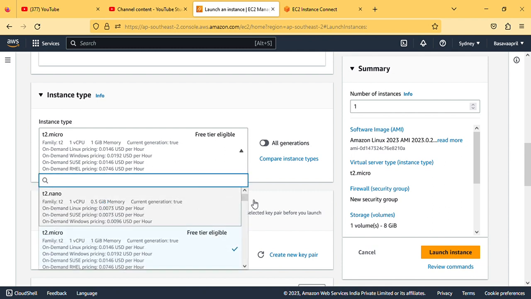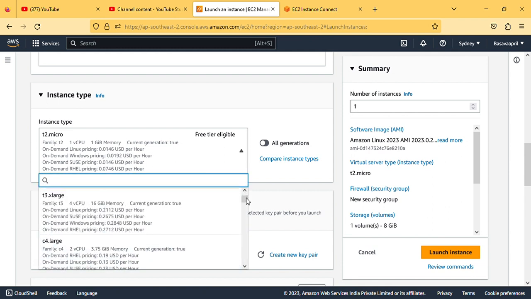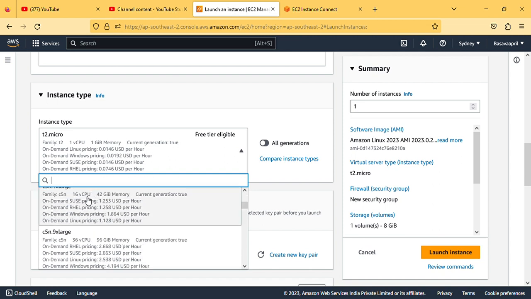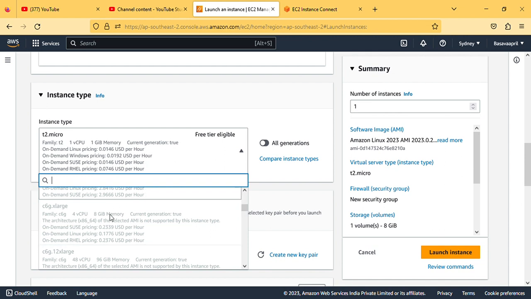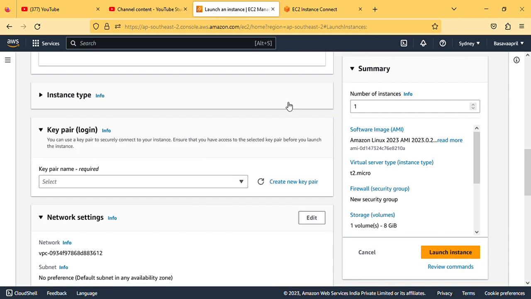So I will get all the instance types, T2.micro, T3.xlarge, C4, and there is a cost also mentioned in each instance type, for example, C5n.9xlarge. It depends on how you are using the instances, and based on that the cost will be mentioned here. So I will use the free trial.